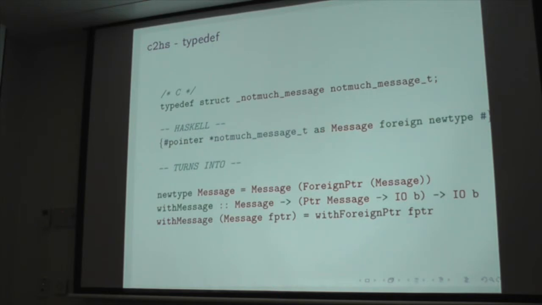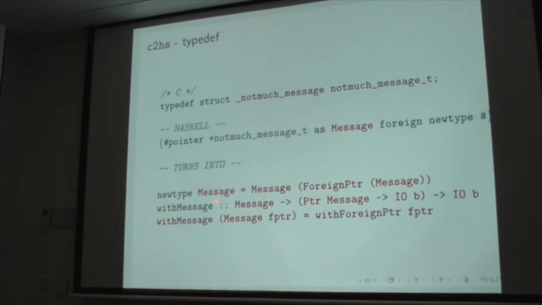We can say as Message, the name that we want to use for the type in Haskell. And then we say foreign newtype, which is basically going to declare this as a foreign pointer newtype, with a foreign pointer rather than a raw pointer. It's also going to give you a function for unwrapping that type.